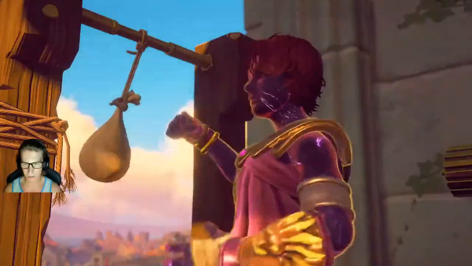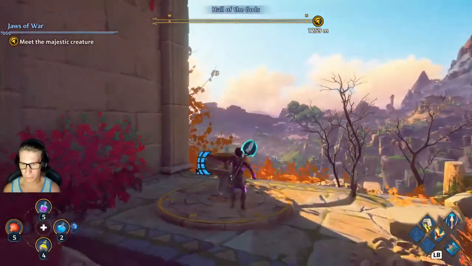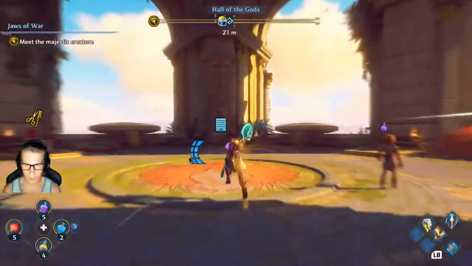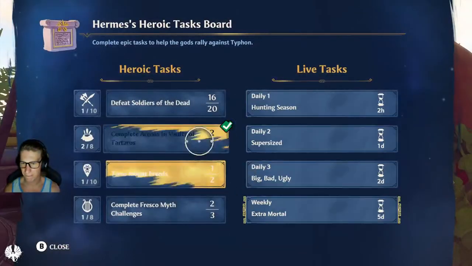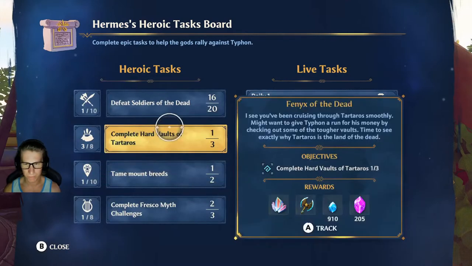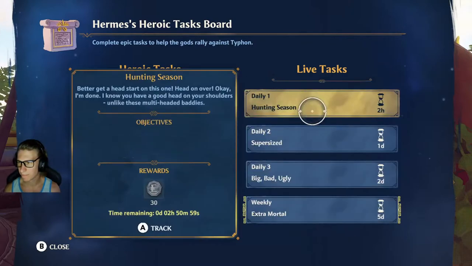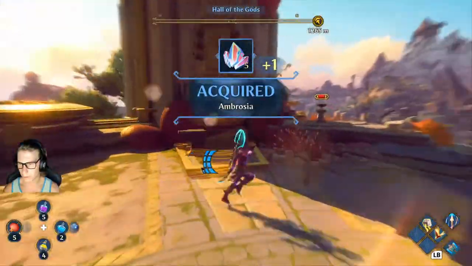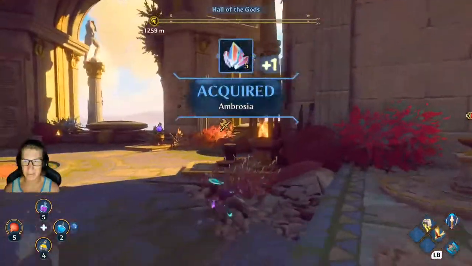Is there any way to... Okay, if I hit B a bunch, I go faster. How much ambrosia do we have? Not enough. That's fine. I thought I got one other thing. Maybe not. Oh, right, I was one. Dang it. How about it now? Nope. Oh, I need 7 and I have 6.